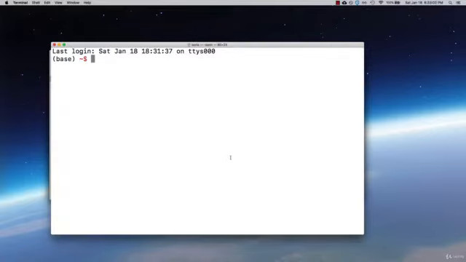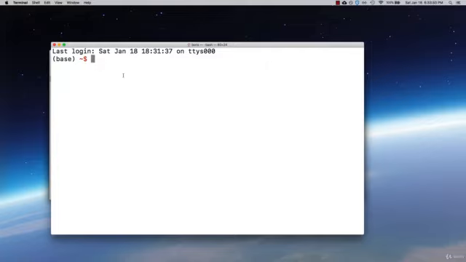Now keep in mind, your aesthetic look of the terminal may be slightly different than mine. So for example, you might have a differently colored background, or a differently colored font, or maybe a different font size, and that is totally fine. This is just my custom theme and how I may or may not have customized it over the last couple years. There is no difference in the actual commands that are being executed. The terminal is as simple as it gets. So the visual look and feel, if it's different from mine, don't worry about it. What matters is the actual text commands that we are issuing to the computer.